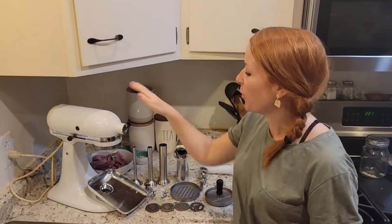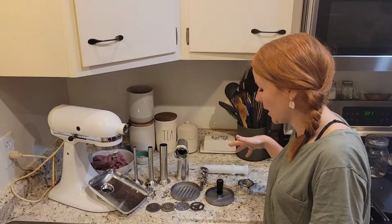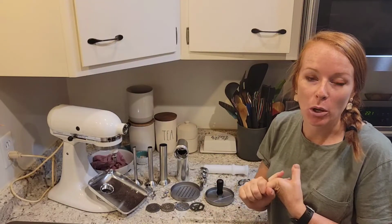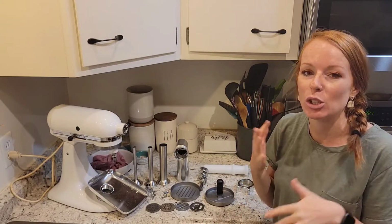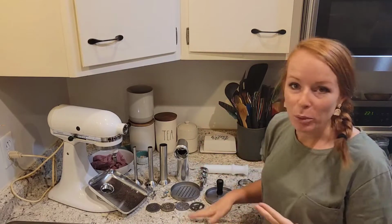Guys, are you looking for a metal grinder for your KitchenAid mixer? This is a fantastic attachment set. So if you want to make homemade sausage, homemade meatballs, or chop up some vegetables for salsas or to put in soups or any kind of dish like that, this is it. So a couple of things you can do.